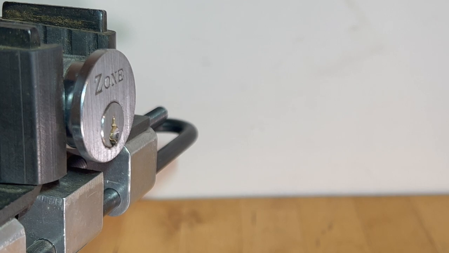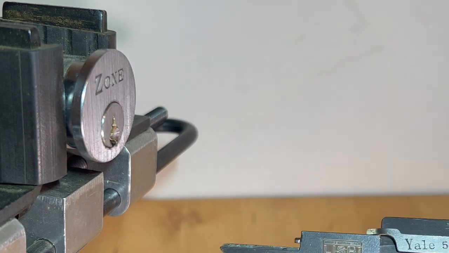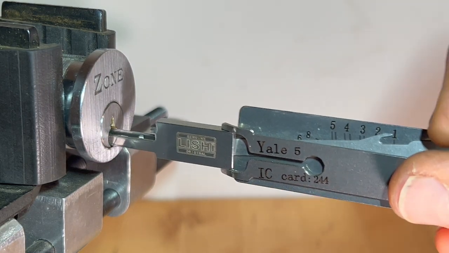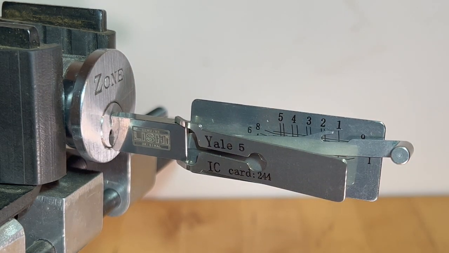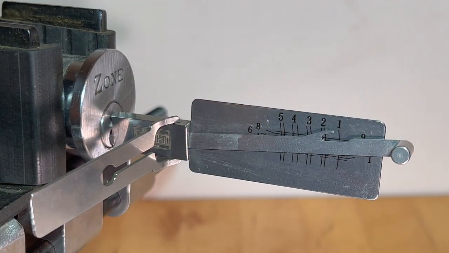Hello again, what we have here is a Zone screw-in cylinder that was removed from a job. This is the same cylinder that I used to rake on a previous video, but I wanted to show it being opened with the Yale five-pin Lishi copy and just wanted to talk through the process of opening this.